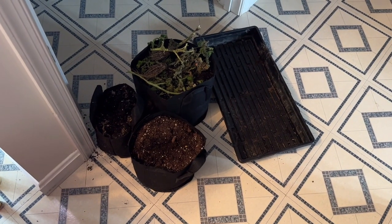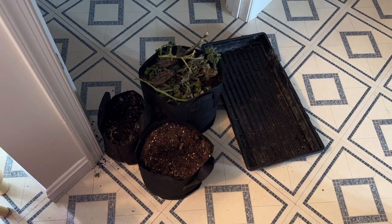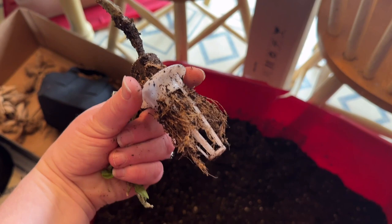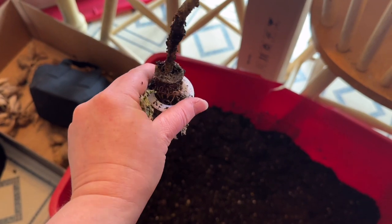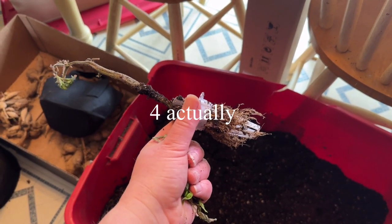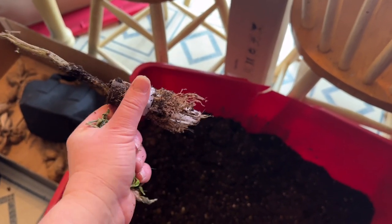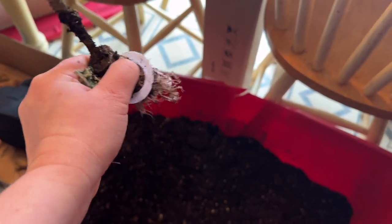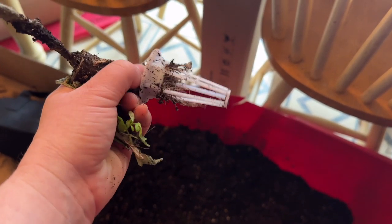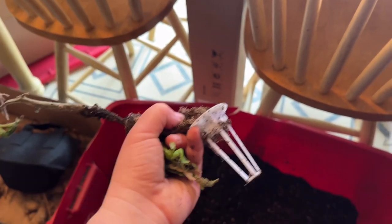So in taking all of the micro dwarfs outside, of course, there were some that just did not do very well. They had died or looked very sickly. I will update you on this. There were three that I started hydroponically, and I could not get the roots untangled, so I planted the plastic thing. All three of those died. So don't plant the plastic pot. It just hinders the growth, I guess. I'm not really sure, but the roots are all tangled and all three of them died. So that did not work. If you have to, just tear up some roots and get your little hydroponic basket off, because if you don't, you're probably going to have a dead plant.